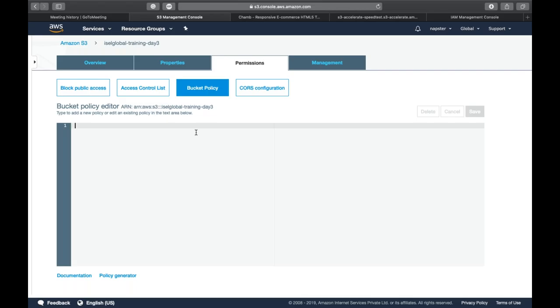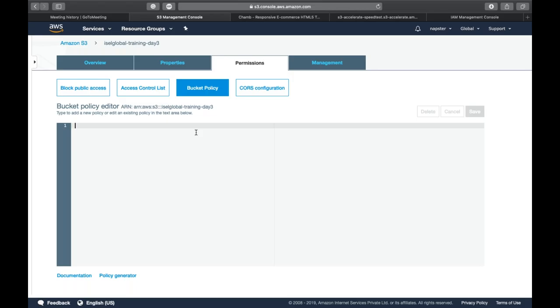But I need to preserve this kind of condition from being accepted. Let's say a user can only view my data. They cannot download the data, and they cannot write any kind of data. Though the entire bucket is public, they are not allowed to write or modify the data. For this purpose, I can write a policy that restricts all the actions made on my bucket.